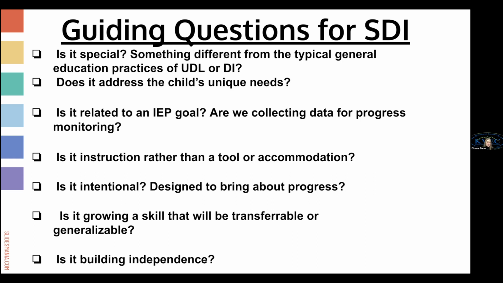I was thinking about when I was in the classroom, I might teach a kid how to use, maybe a Venn diagram, right? And we would compare in reading. I taught reading, and we can compare two characters in the story. So I teach them using a Venn diagram. I'm using a graphic organizer as my SDI, and I'm teaching them to understand the characteristics of one character, and the characteristics of another character, and then what they have in common. So I'm teaching them how to use a graphic organizer, right? I'm using specially designed instruction with a Venn diagram in order to analyze characters, because that's the skill I want them to be able to do.